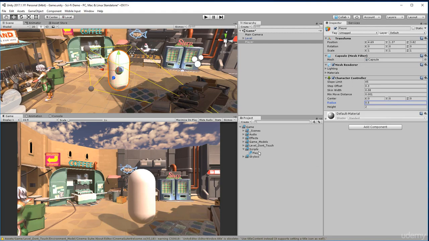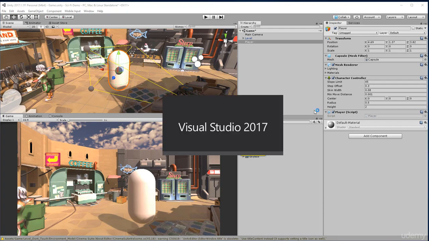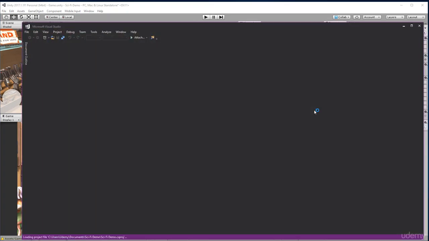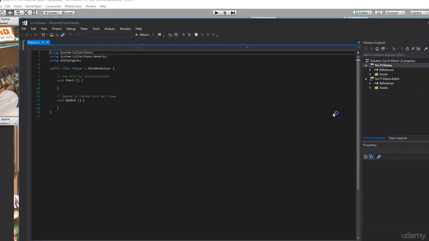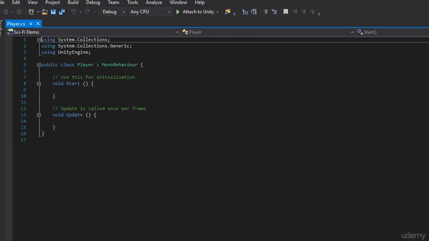So let's go ahead, open up our script, and actually before you do that, go ahead and add the script to the player by dragging it on top of it. And now that our player has our player script, let's go ahead and open it up, and let's get a reference to the character controller that's attached to our player. So remember, to do that, we use GetComponent. GetComponent allows us to create a handle and then assign that handle to the component so that we can use its properties and methods.